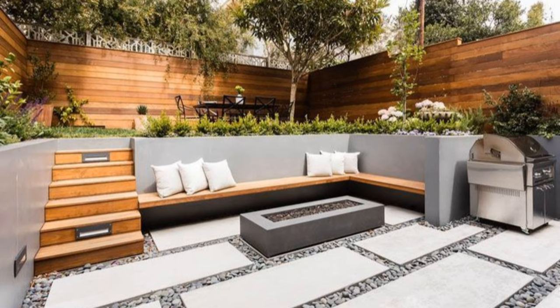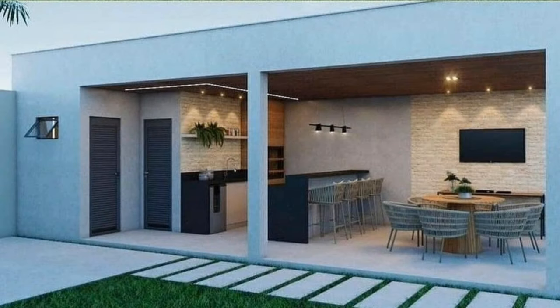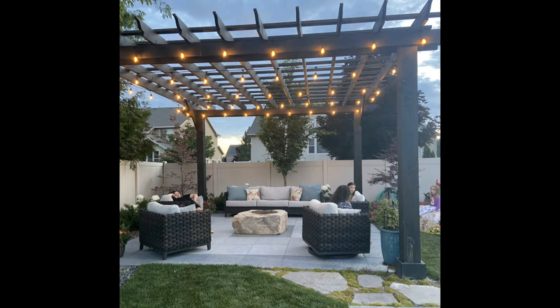You don't have to have a huge backyard to create a patio you love. Carve out a small corner by laying down DIY-friendly and affordable pea gravel. Install landscaping fabric first to prevent weeds and mud, then rake the material on top. Add a few chairs and garden stools to complete your custom gravel patio.